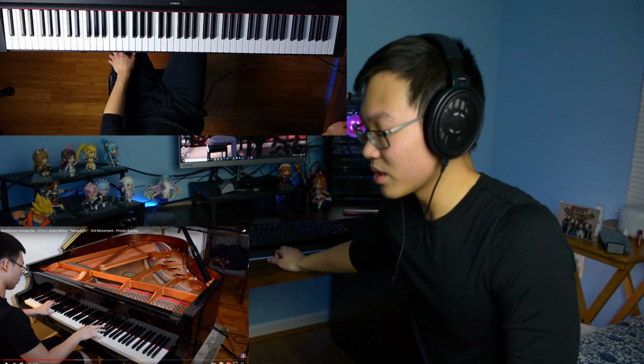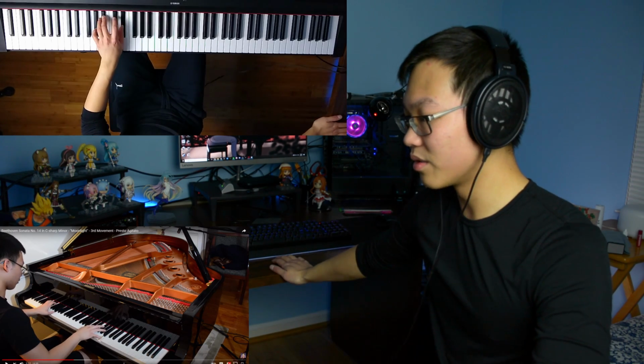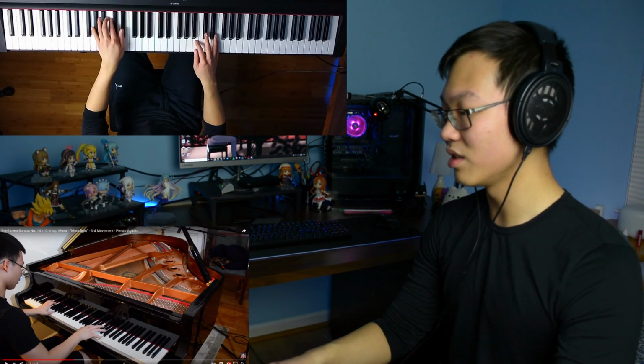You know, come to think about it, as I'm hearing this again, I think there might have been better ways to work around the staccatos while maintaining the pedal-y feel for the left hand, right? Even though it's slowly becoming more articulate. But it is quite difficult, right? Given how fast it's going. You can't exactly damper down in between. But maybe half pedal.